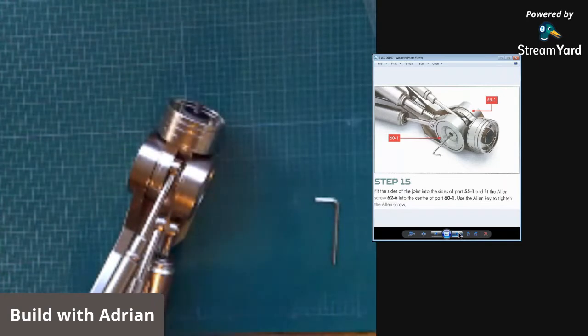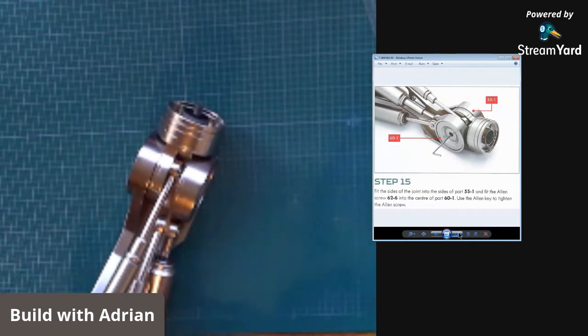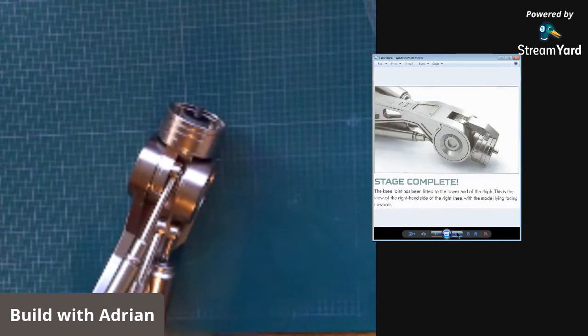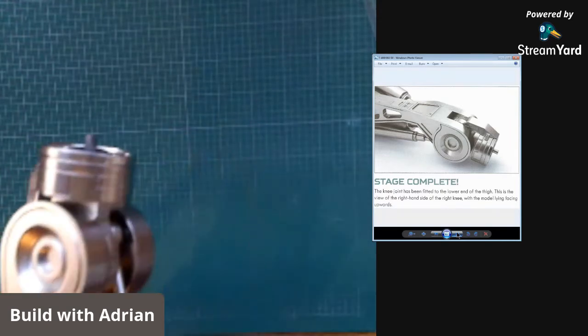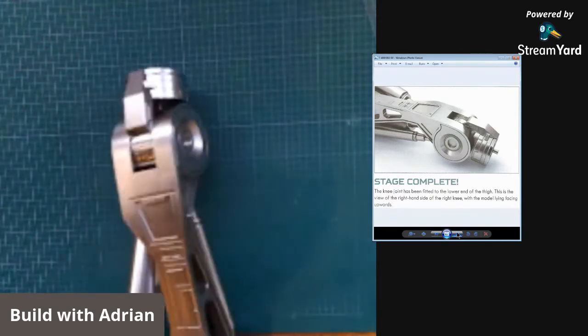Okay. Are you happy with that, Adrian? Yes, well, as it's an Allen screw one, I can always adjust it a bit more later, when I get a bit more of the leg in. Okay. So that's the stage complete. The knee joint has been fitted to the lower end of the thigh. This is the view of the right hand side of the right knee with the model laying face upwards.